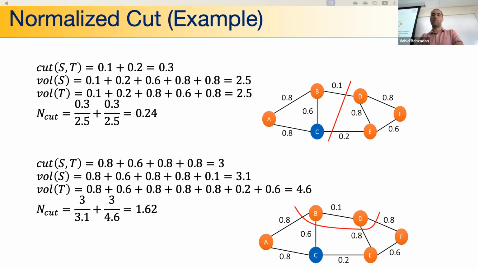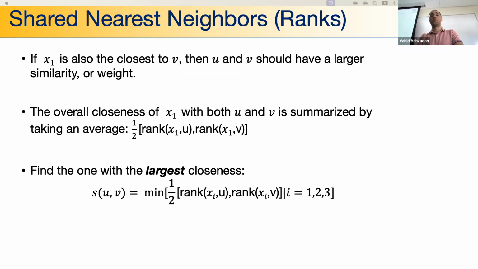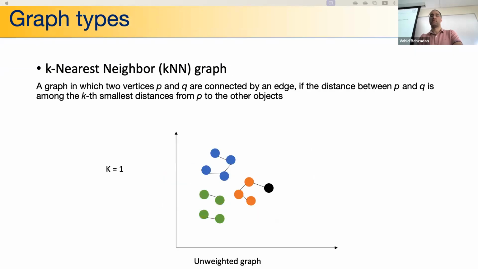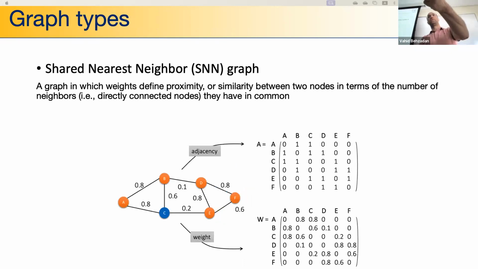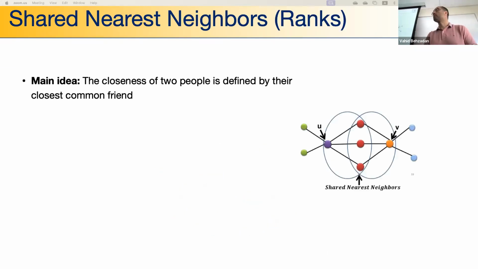No, the weights are coming from the shared nearest neighbor algorithm. So what actually happens in reality is that you first create a k nearest neighbor graph, right? Based on the distances, a similarity between the cells. And then you assign weights to each edge using the shared nearest neighbor algorithm. And then you perform a graph cut. And then are you going to call each cluster a group of cells?